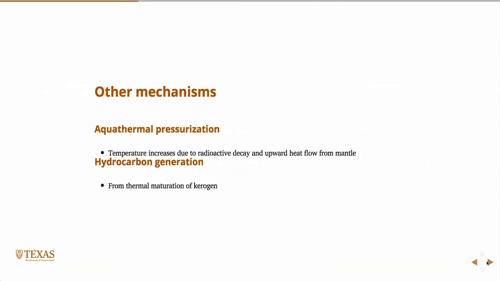So there are other mechanisms, aquathermal pressurization. By the way, we're in Chapter 2 right now, so this is Chapter 2 of the book. And if you want to read more details, more descriptive details, there are a couple of paragraphs on all of these that I mentioned. But, so, aquathermal pressurization, this is simply there's radioactive material in the Earth, and it's decaying, which generates heat.